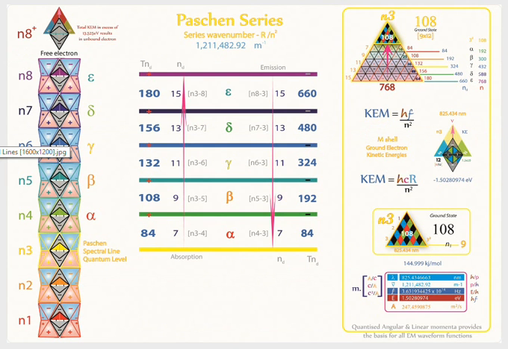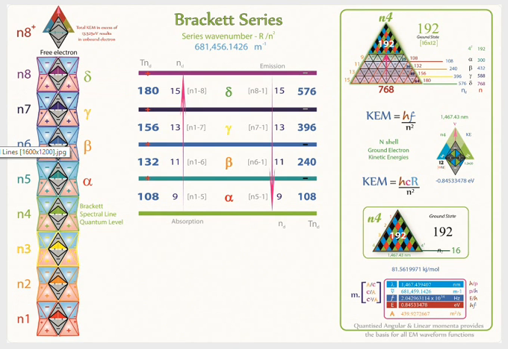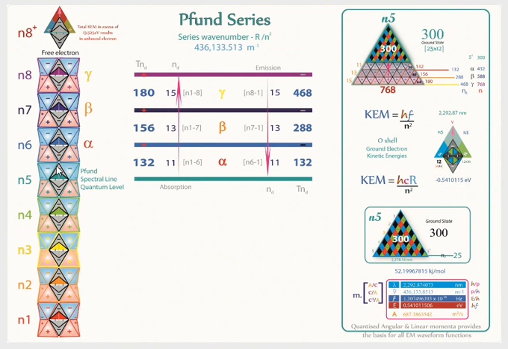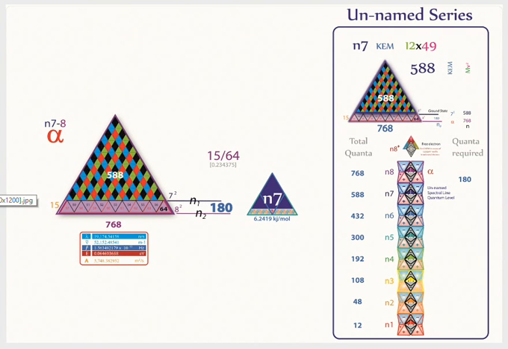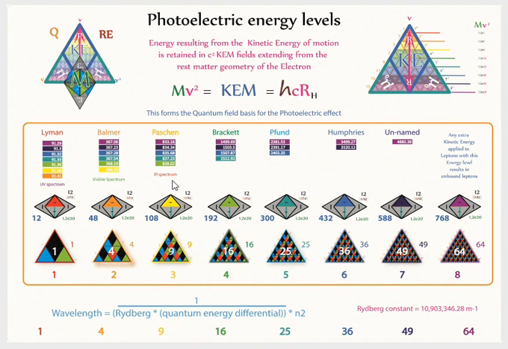We also have the Paschen series of spectral lines. The Brackett series of spectral lines has 4 transitions there. The Pfund spectral series has 3 transitions. And the unnamed series has a single transition within it. That's just another view of the different ways it works. When you look at the QED ebook, you'll discover that there are 4 or 5 pages to all of these transitions, some explaining the math, some going into additional geometry of these transitions.